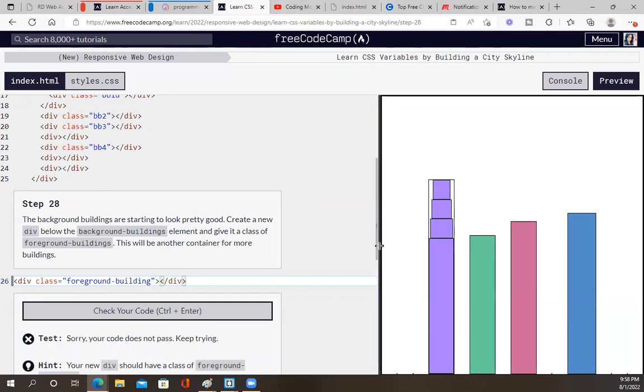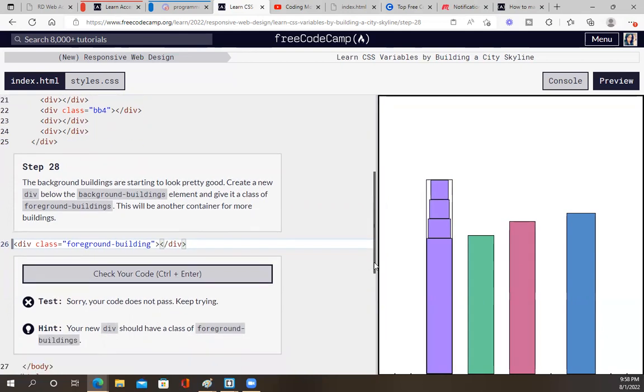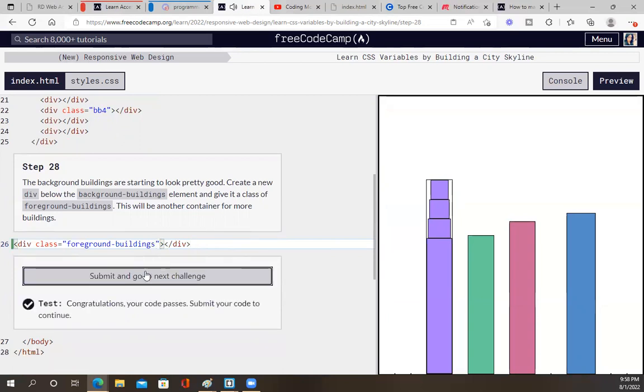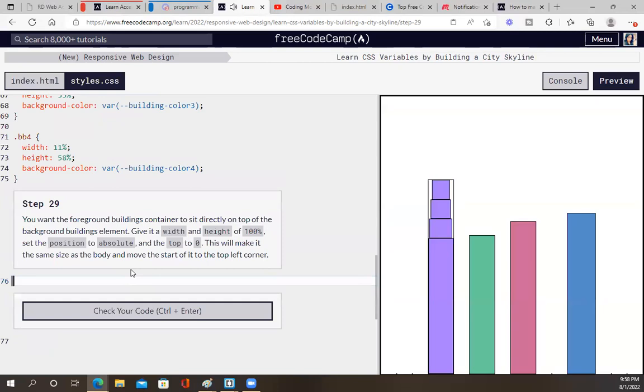Foreground. Your div should have a class of foreground buildings. Oh, with an S. My bad. Okay. We're good to go there.